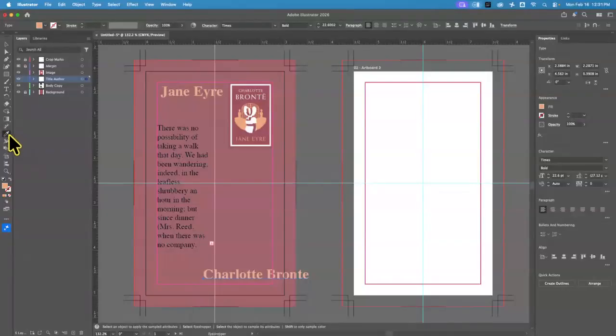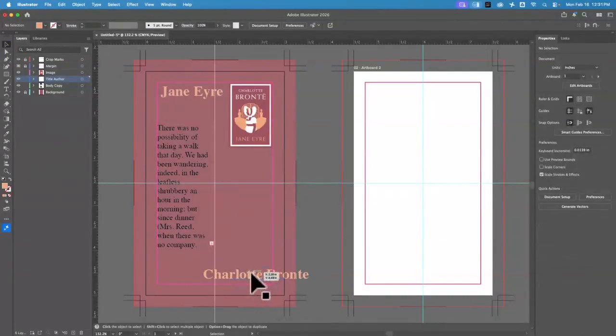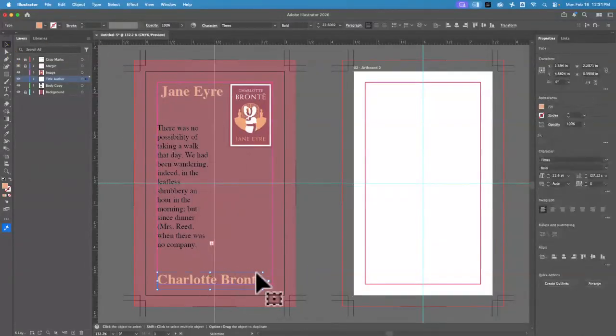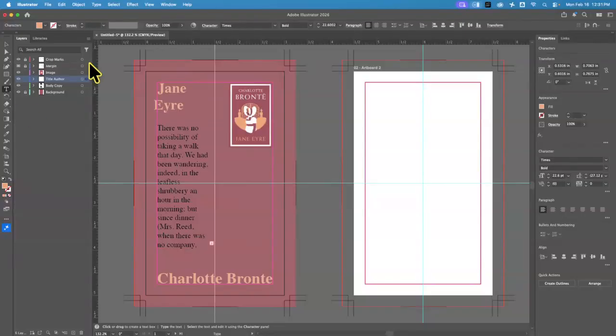And I can just use that eyedropper as the key to getting that. And it matches the font. So then I can move this here. And remember, I'm not going past those margin lines. I'm going to do that. And for Jane Eyre, I want this in 2 lines. So I'm going to take out that space. I'm going to hit return. Oh, I've got a gap there. Get rid of that. And I want to make this bigger.